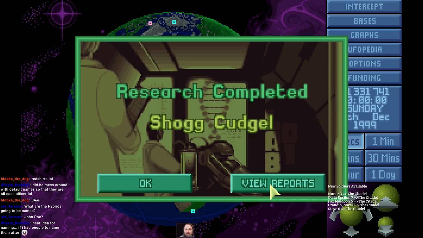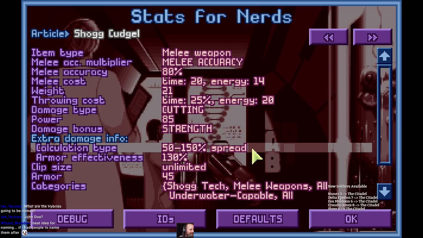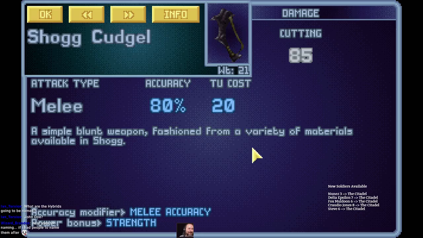Shog Cudgel. A simple blunt weapon fashioned from a variety of materials available in Shog. 85 cutting damage with up to a bonus of 70. Holy F, no wonder. No freaking wonder. Armor is more effective. Okay, good to know. But still, who cares if armor is more effective when you do 150 damage?